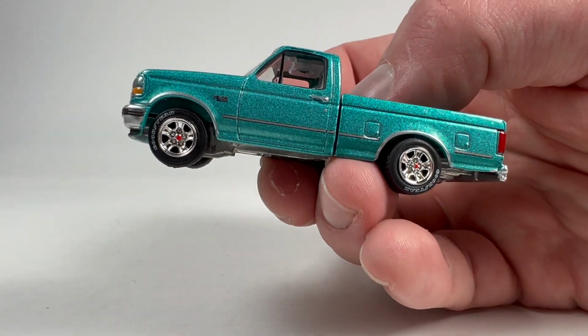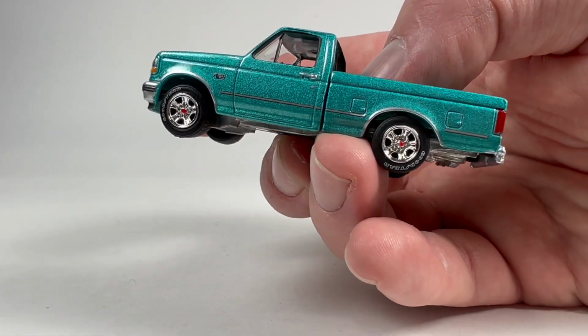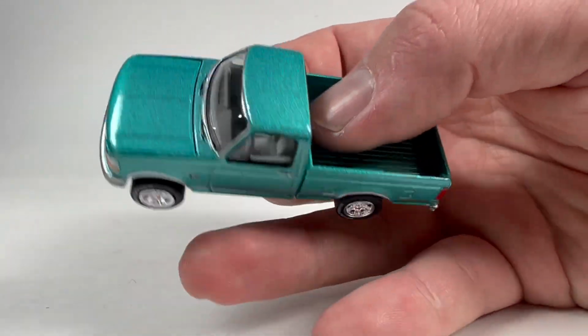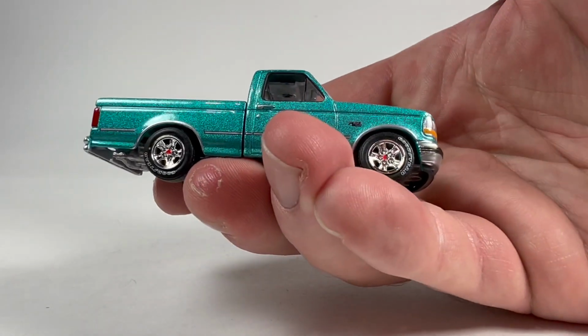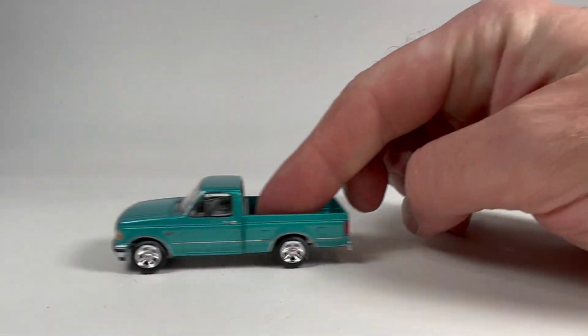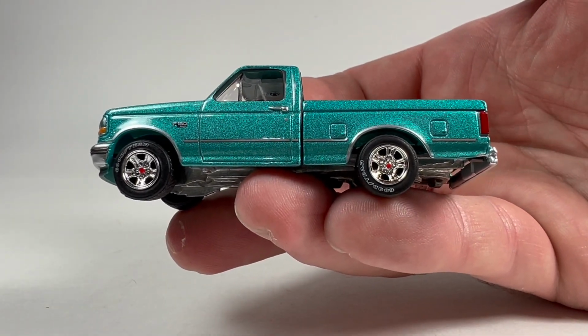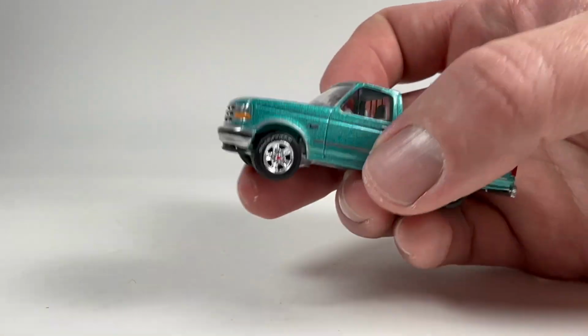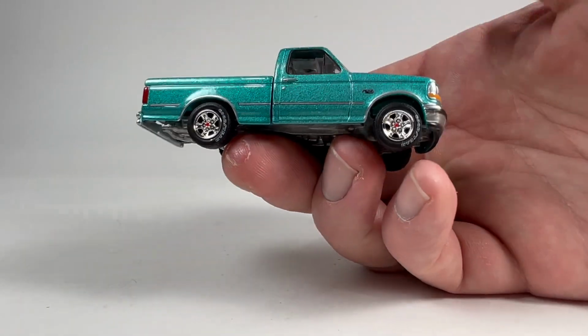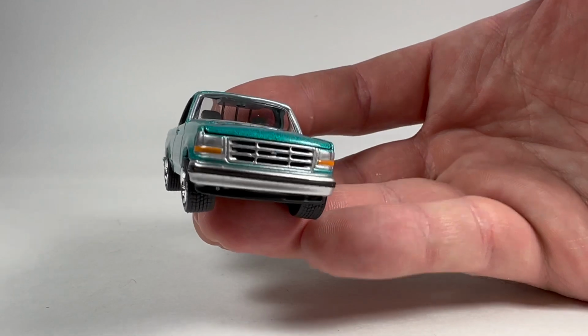They were ridiculously limited. I think they were limited like 168 pieces or something like that. Like, what are you doing, Johnny Lightning? So, yeah, it was kind of like finding a chase piece in the store. That was crazy that they did that. But this thing's pretty nifty, too. Pretty good looking. I love the color. I think the color is pretty. And pretty neat to get a limited edition Johnny Lightning. I think it's cool. I like it. All right, moving on.